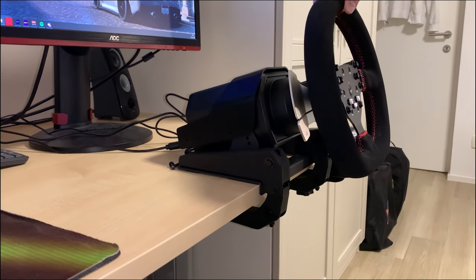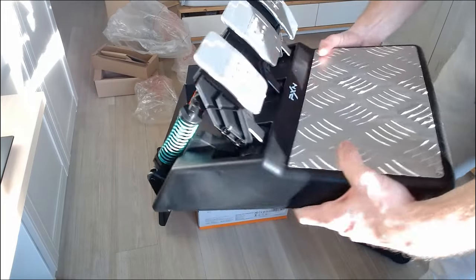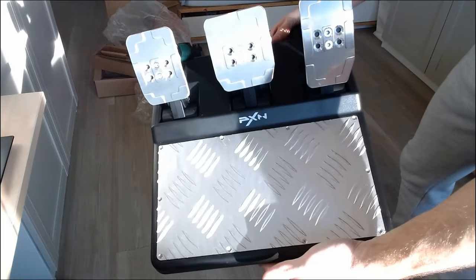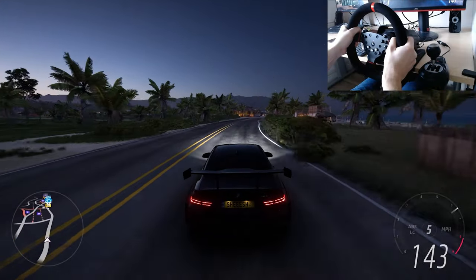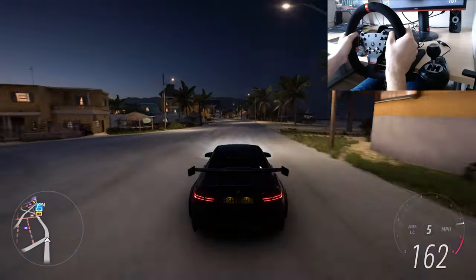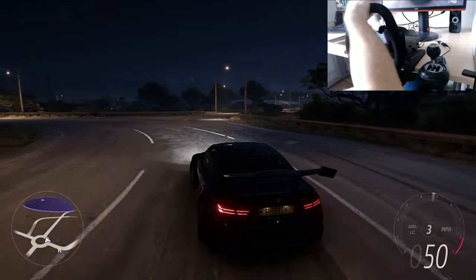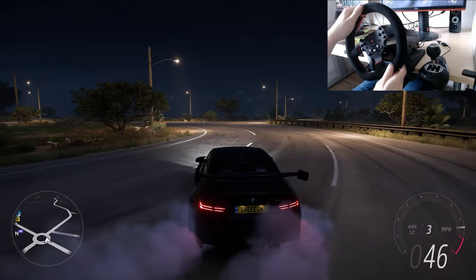Having the ability to change the tilt of the wheel, adjust the pedal to the desired angle, and adjust the pedal strength is really awesome — especially when compared to some Logitech wheels where the brake pedal is as stiff as a rock. Here you can adjust the stiffness, which is really awesome. Now the most important aspect is how it feels to play with this wheel.